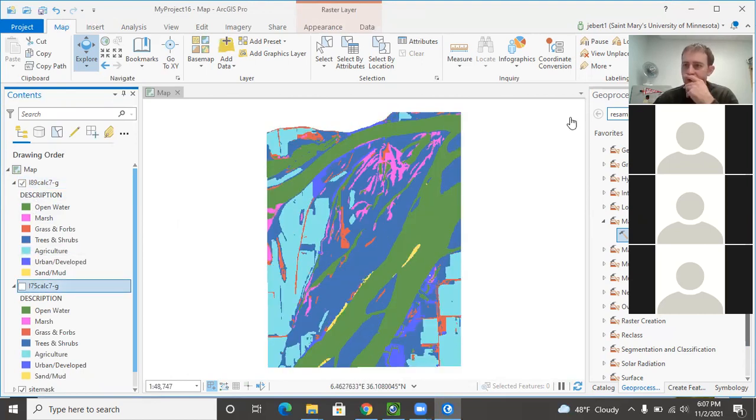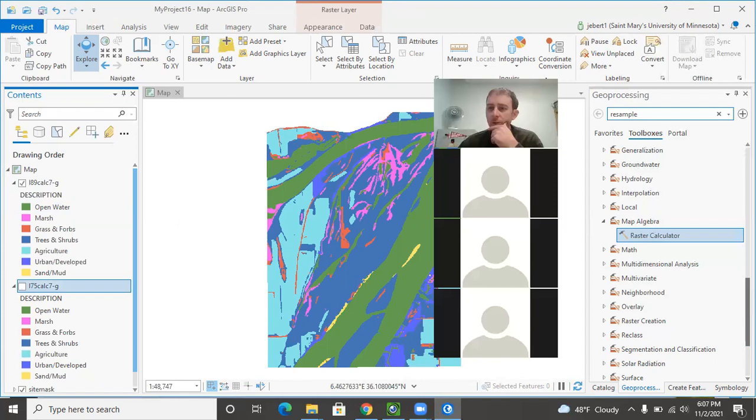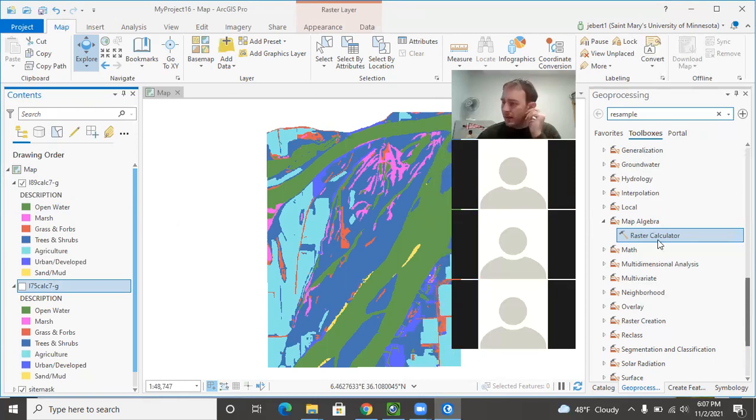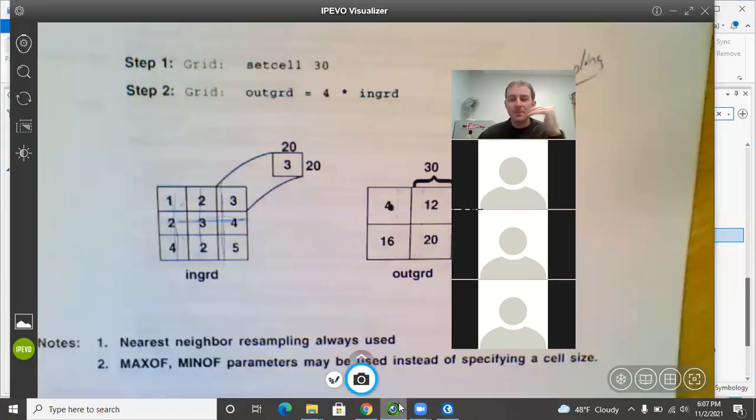What I wanted to show was an example of how you could set up our cell size, using the idea of the set cell command but not really doing the set cell command.